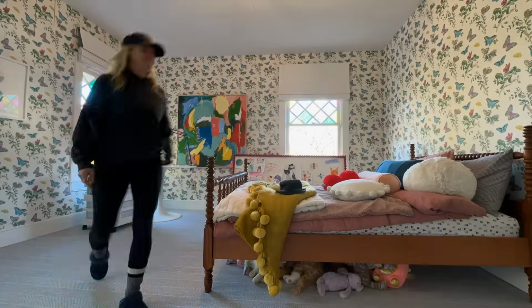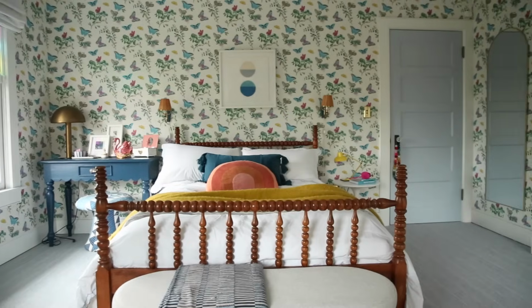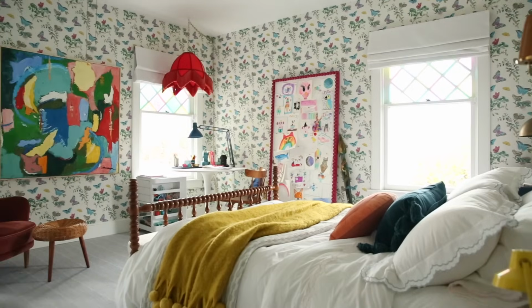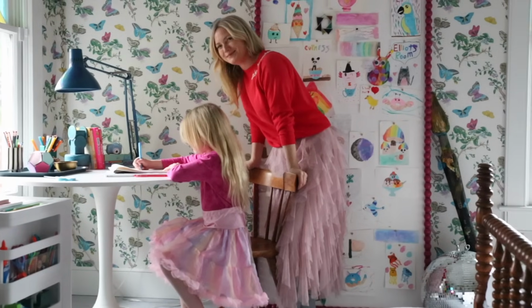So 2 days before the shoot, like literally 2 days ago, we decided to flip the entire room. We're like, what if we just move furniture everywhere and see if somewhere else would work? By putting the bed on the opposite side of the room, it really gave us more flexibility with the nightstands. And then we were able to, when you walk in, see what my favorite thing about this whole room is: this incredible piece of art, and also her art corner and her corkboard.